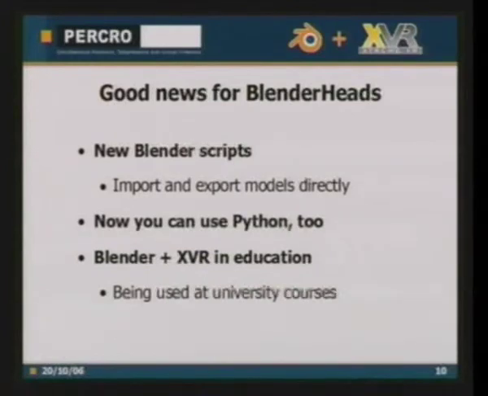And so they are starting to use XVR in introductory courses about virtual environments. And of course, they looked for some free modeler. And so Blender is being introduced in these courses, and I think this is a really good thing.